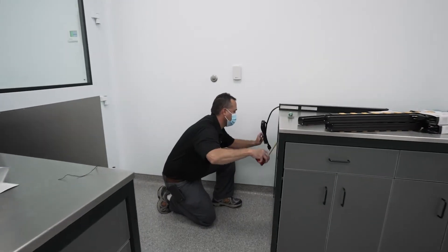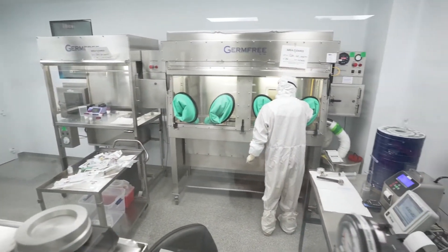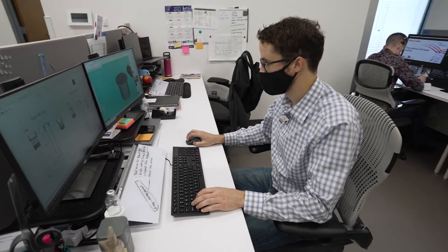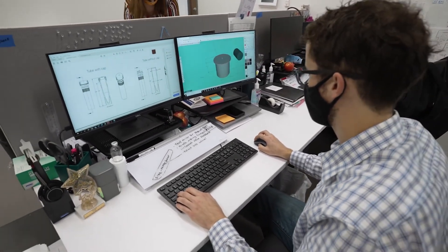The manufacturing rooms of the pre-commercial suite will be outfitted with brand new Commissaire hot cells and equipment to allow the manufacture of drug products and positron-emitting isotopes. The suites will provide the development and testing infrastructure for these products, with the goal of expanding their utilization into our commercial operations, both in Indianapolis and across our network of PET manufacturing facilities.